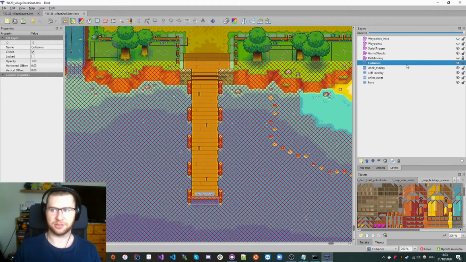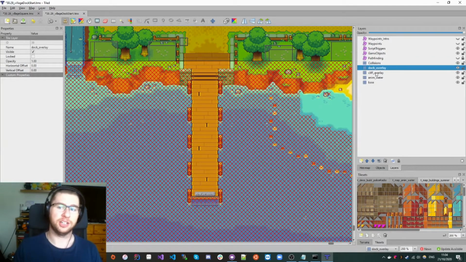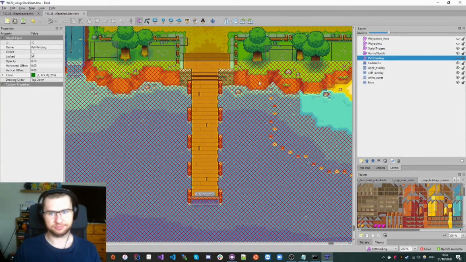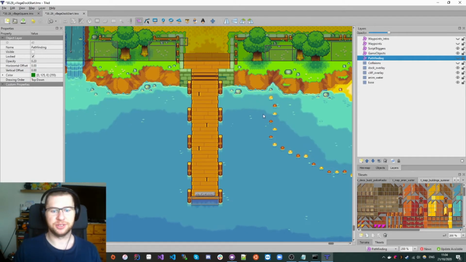This collision layer also acts as an indicator to the engine where the player and characters and jellies and so on should render. Any layers below that will be rendered below the player, and any layers above that will be rendered above the player. The only exceptions to that rule are object layers, which I'll get into shortly. You can see it's pretty straightforward. It allows Sebastian and Taylor to paint out the world visually and get a preview of how the world looks without having to jump into the engine.